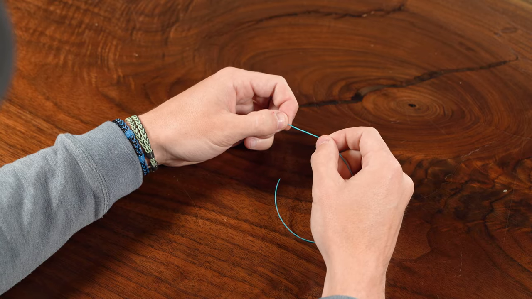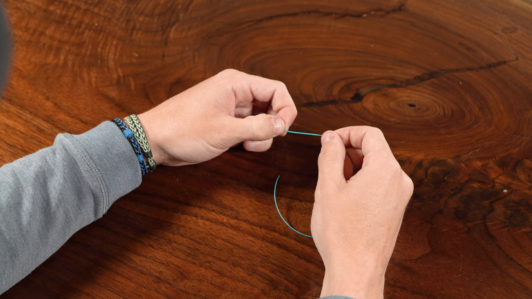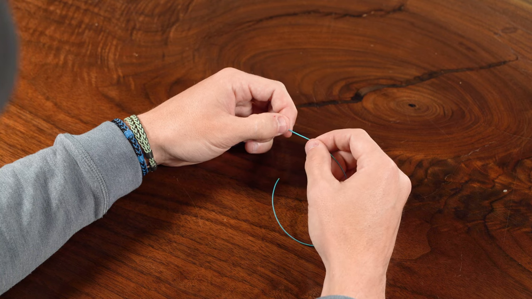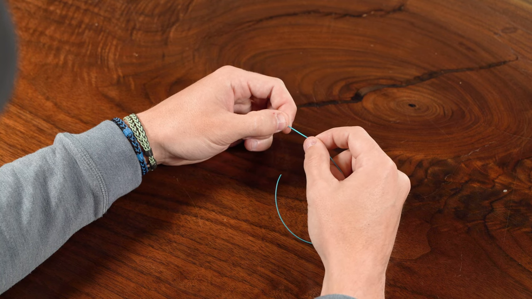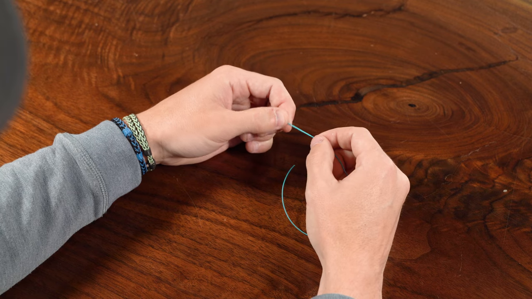Really what we use this most for is tying your own leaders. So if you're doing a lot of streamer fishing or you like to build your own leaders without having to tie a nail knot, this is a great way to build a loop at the top of your leader setup so that you can just utilize the loop-to-loop connection on any modern fly line.